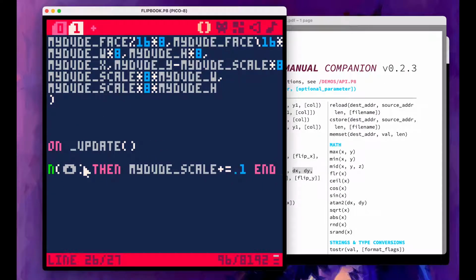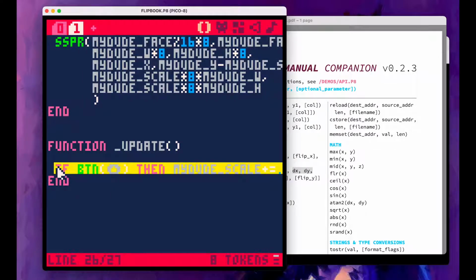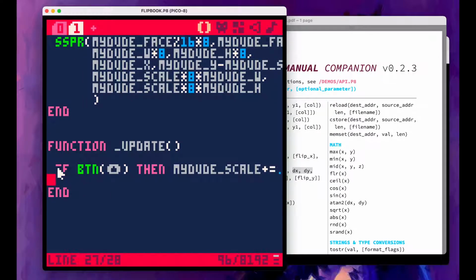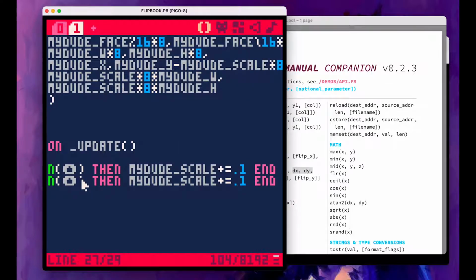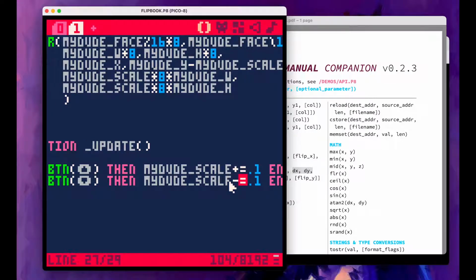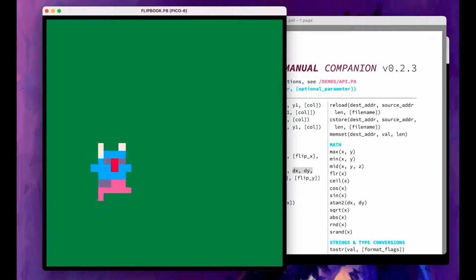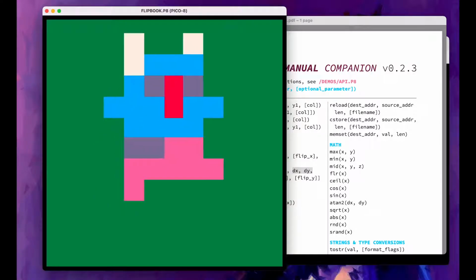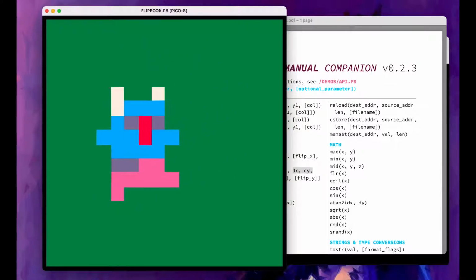It's already handy that we filled this scale into the my dude scale variable, because we can interact with it in our update cycle. So I'm going to increase the scale with the up button, and decrease the scale with the down button. So now, whee! It always stays on that line. I can go below. Oh yeah, I can.